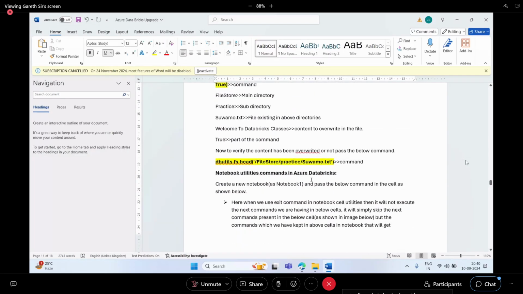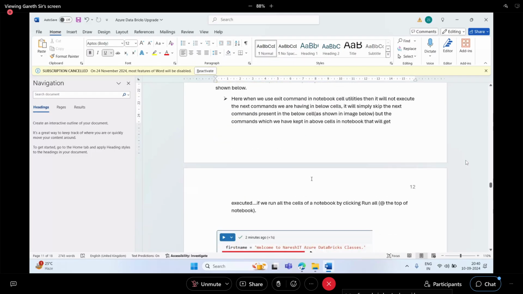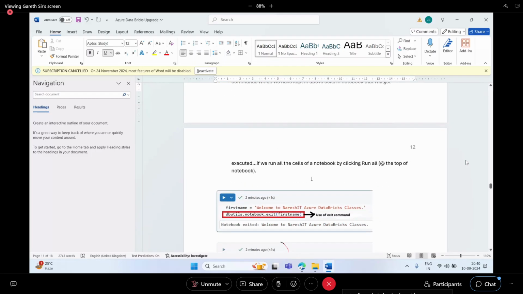Notebook utilities commands in Azure Databricks. What is this one?